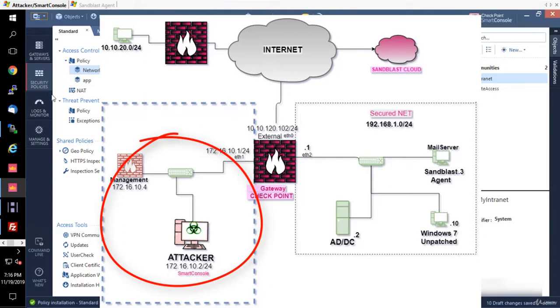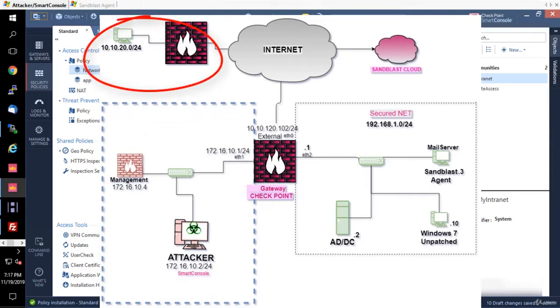This is our internal network right over here, and on top I'm going to deploy a second firewall that will be managed by the same management server, and we're going to manage it through our SmartConsole right from here.